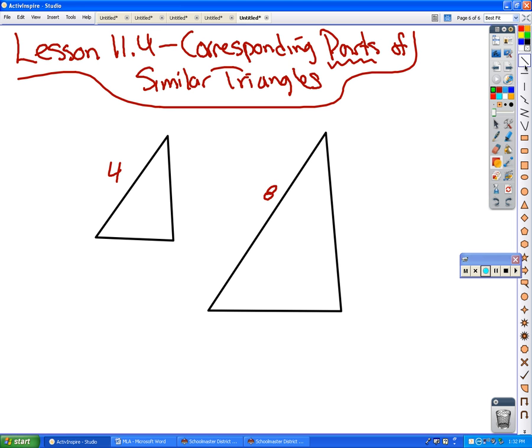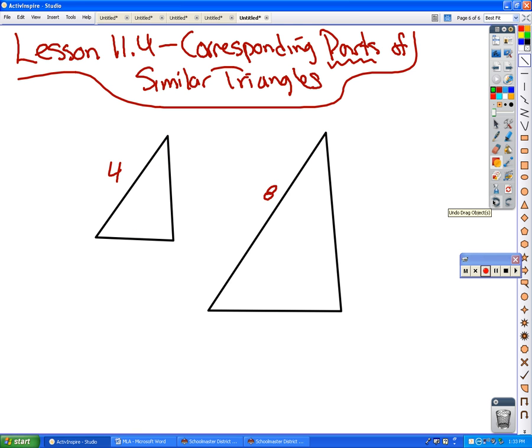The angle bisector. So, in other words, if I take this top angle, or any of the angles really for that matter, and cut it in half, does that look like half? There? Okay, and drop that down to the side there. If I do the same thing with this over here, what do you think is true about those two angle bisectors? They're in the same proportion or ratio as the sides. Okay? And then there's one more.